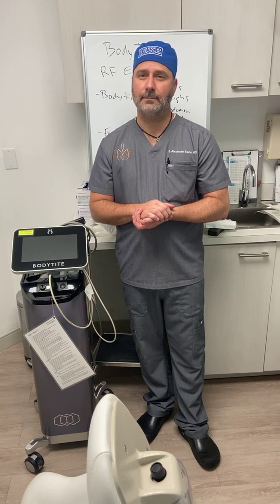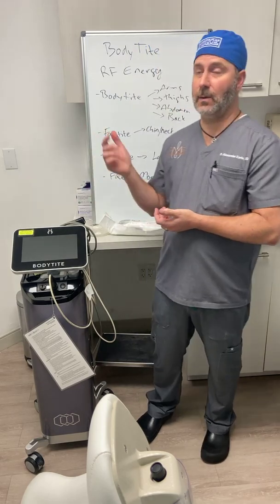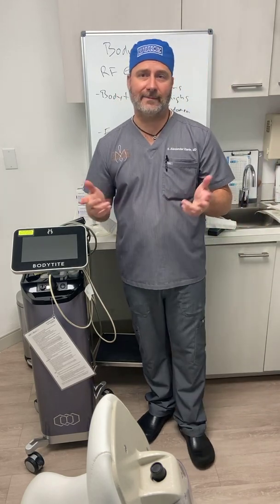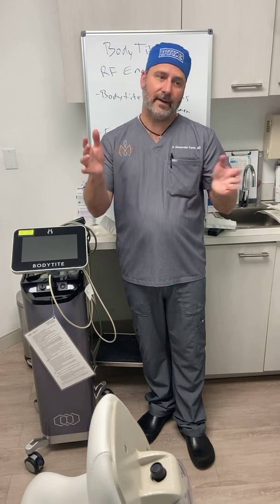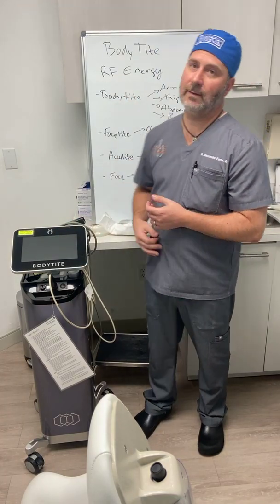It seems like many surgeons use J-Plasma. Can you explain why you have Bodytite versus that? Yeah, it's a lot of what I talked about at the very beginning. I like it because of the versatility, all the different hand pieces. J-Plasma essentially comes with one fairly large hand piece, and that's mostly used for big areas like the abdomen. Actually, the abdomen is where I've seen it the most. I don't really see it being used much anywhere else. So that's very limiting. I wanted a machine that does something very similar, but that we can use in different parts of the body. And it has one more feature which I haven't even talked about yet, which we're going to get to here in a minute.